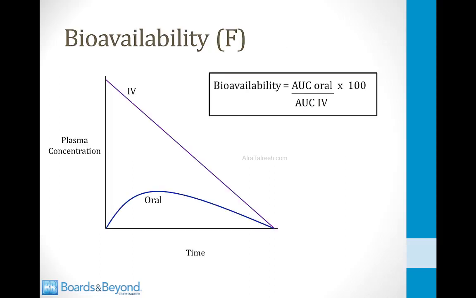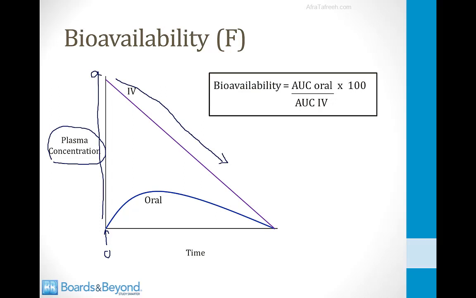There is a way to experimentally determine the bioavailability of a drug, and you should be familiar with this technique for your boards. So the way you do this is you plot the plasma concentration over time for both an IV and oral dose. So first, we're going to administer an IV dose here at time 0, and what's going to happen, as you can imagine, is the plasma concentration will shoot up very high, and then it will steadily start to fall as the drug is metabolized and eliminated.